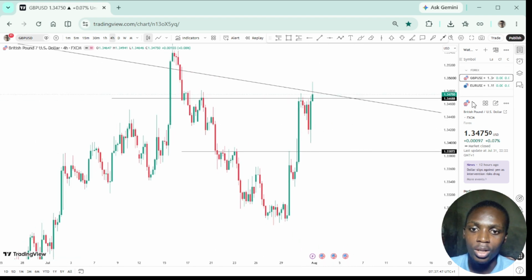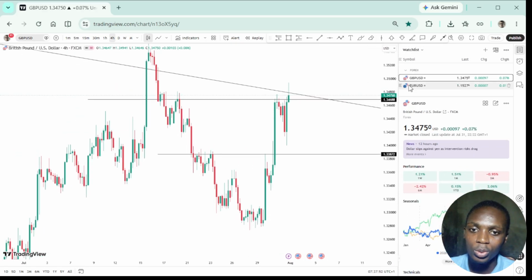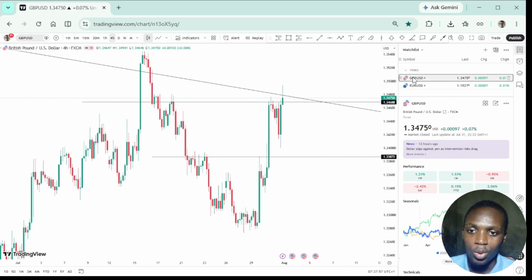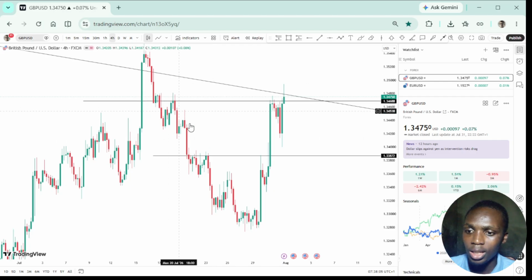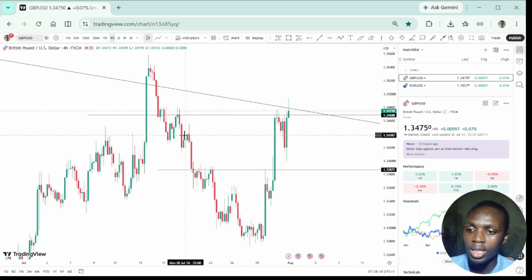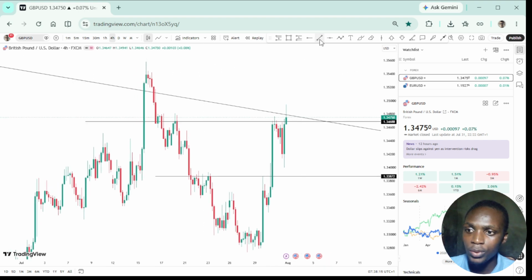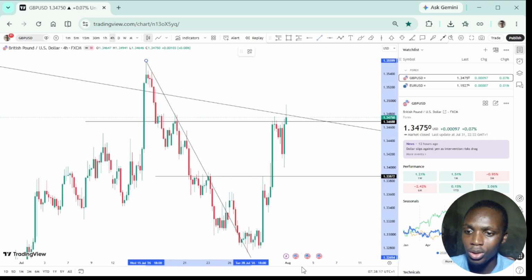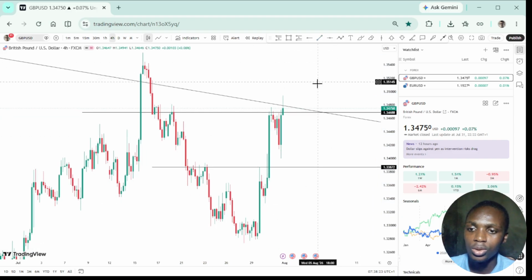You can see on my watch list, I've removed gold from it permanently. This is what I'm going to be analyzing: GBP/USD and EUR/USD, because the losses that I make on XAUSD are reasonable losses. Now I'm using GBP/USD and EUR/USD. You can see the way I'm using technical analysis, and it is respecting my technical analysis, because what I like about GBP/USD and EUR/USD is that if I do my analysis on this one, it will play well. Even if it is a loss, I will discover what made me take the loss, but not like on XAUSD. There is a lot of volatility on XAUSD.